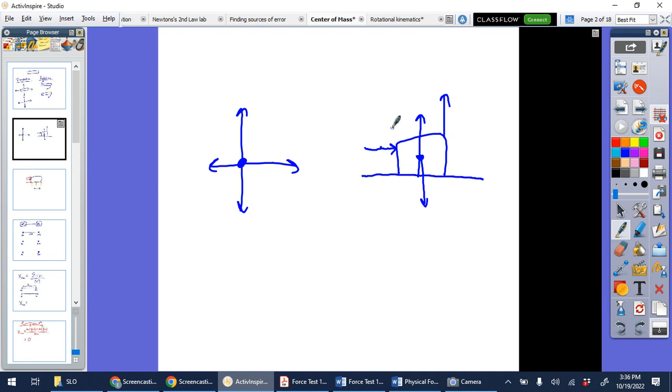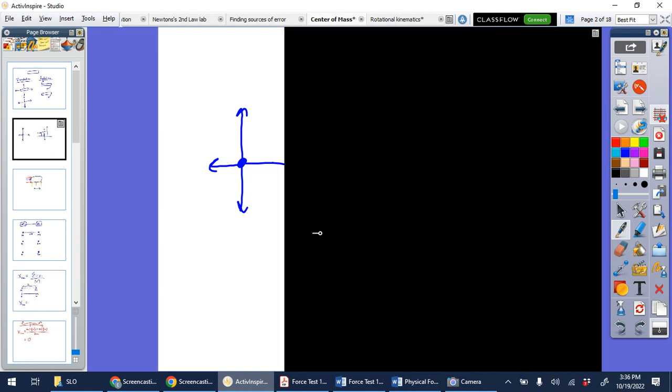But now you sort of see we have to preserve the size and the shape of the object, instead of just having a single dot. All right. So now you sort of see our objects for rotation are going to be much more complicated. They're not just going to be like single blocks. They'll be like, say, a large block or a rod or a wheel or something along those lines. All right. Now, first thing we have to talk about then is, let's consider a simple object.